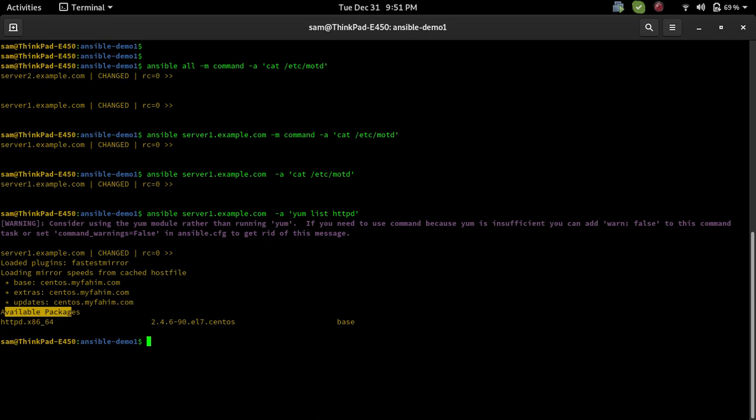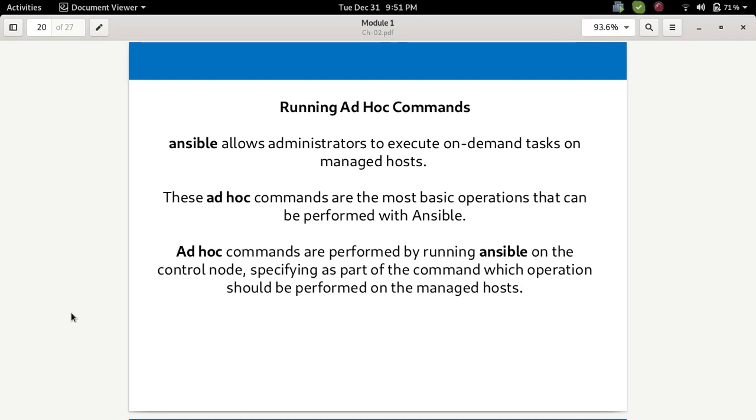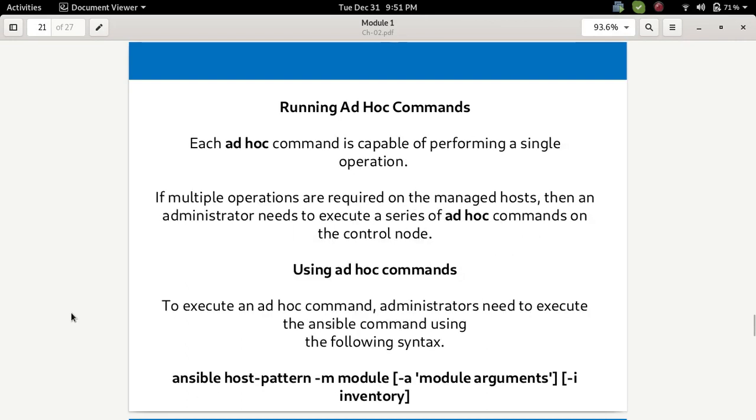So this is the way you can use the ad hoc commands. Now, for example, I would like to write something inside my MOTD. How will you do that? This we can also do by using the command. You can see each ad hoc command is capable of performing a single operation.